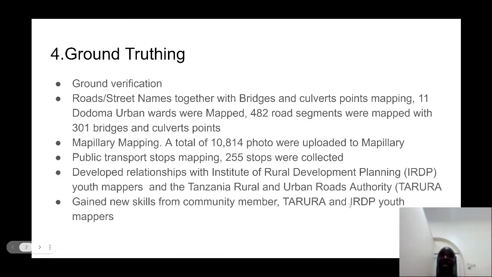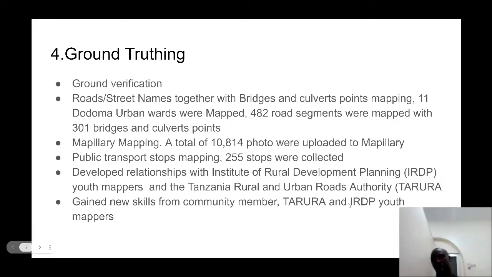One is that we created the street names, because when we are mapping remotely, it's difficult to name or tag the street names. So we added street names to those areas that we imported. Also, we did mapping to capture the street view of the area in the town. Also, we mapped public transport stops.